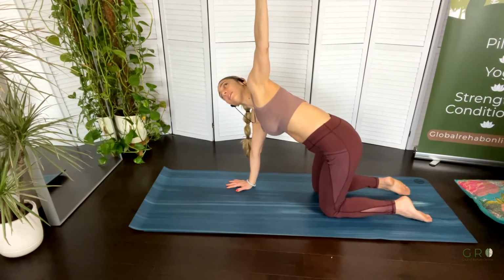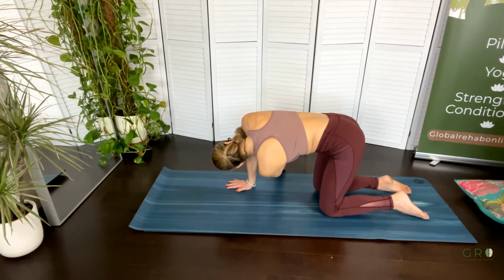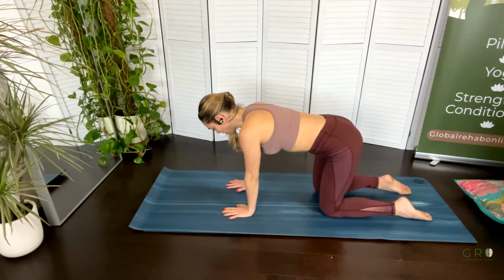And then let's thread the needle. Let's bring that arm down. Let's take it through the body. Let's look to the side. Just feel that stretch in the back. Easy breathing in through the nose and out through the mouth. Let's bring that hand back onto the mat.